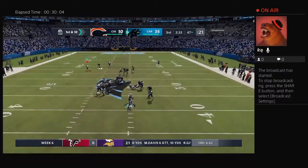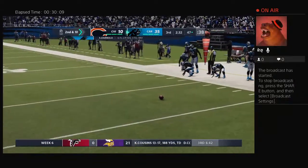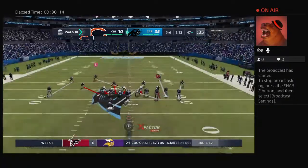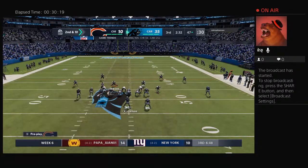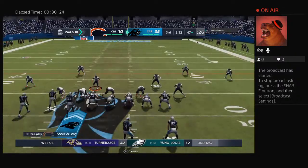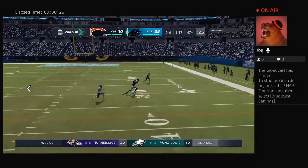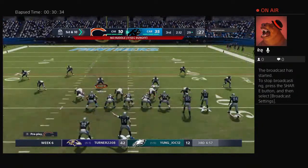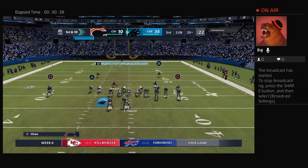Darnold from the gun. And he takes a shot on the release, as this will be incomplete. Well, we always talk about how you've got to be quick when you go through your progressions, and here's another prime example. Trying to look downfield, he was standing in the pocket, but just couldn't find anyone open, could he? No, not enough time. They hit him and forced that incompletion. 2nd down and 10, Darnold. Into the hands of his receiver, Anderson. And he's going to get this inside the 30. That one good for a first down pickup of 18 yards.